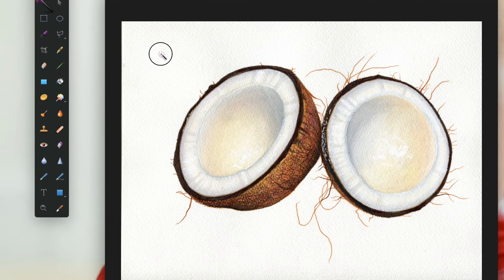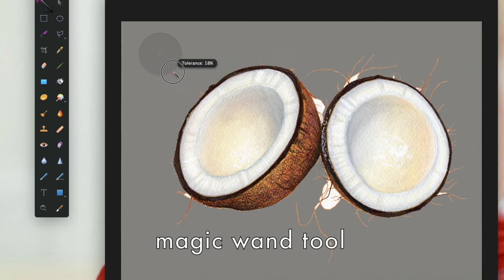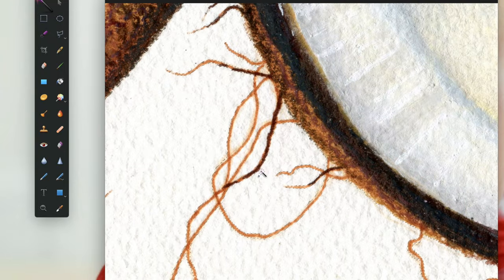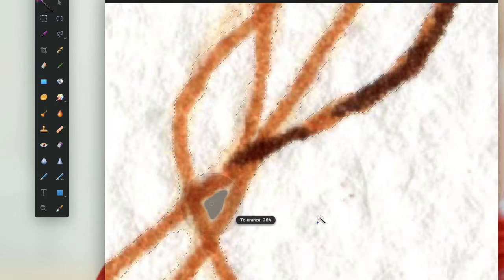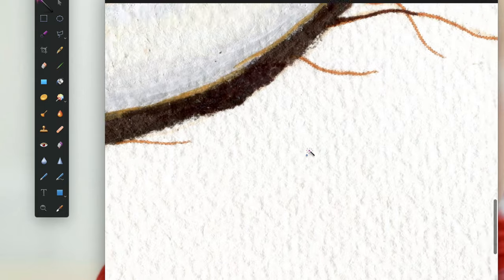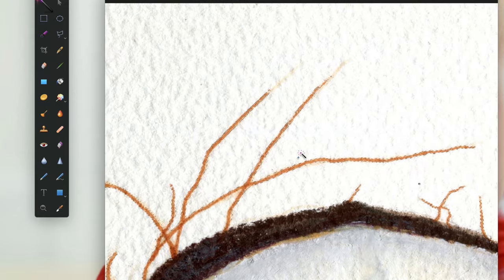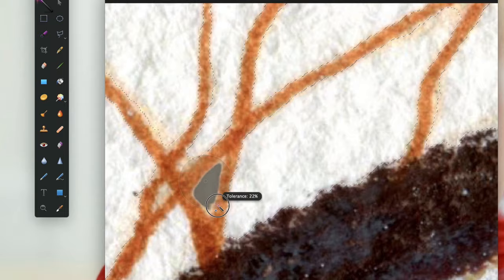Here we go. I'm using this illustration of a coconut that I did a while ago, and I'm using the magic wand to select the background — you just sort of click and drag. This is how I used to edit all of my illustrations in Pixelmator. The wand used to not be nearly as accurate as it is now. Since the subject is a darker brown, it has no problem differentiating the subject from the background. I just have to go in and grab all these little nooks and crannies. In the past I would have had to do a general selection and then hand-erase around all of these little fronds — that was a huge pain. The magic wand has been significantly improved in this version of Pixelmator.